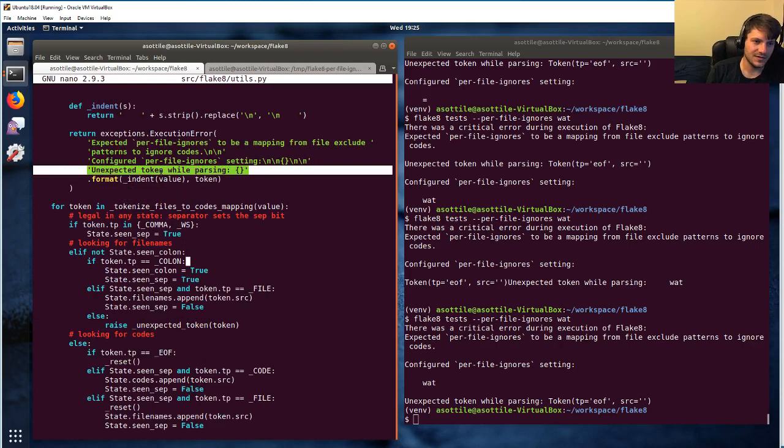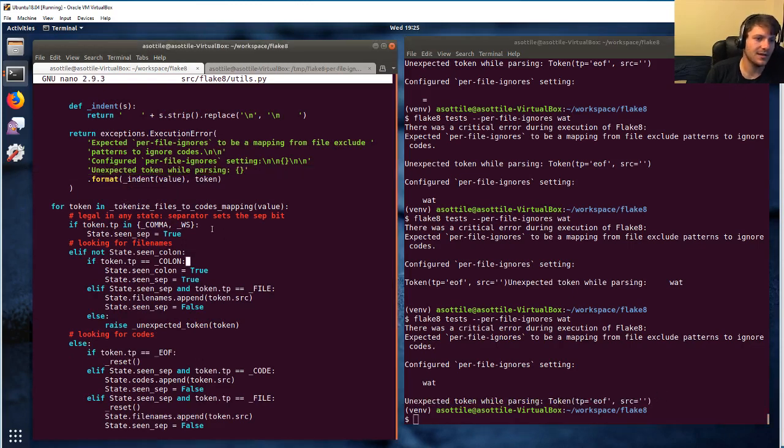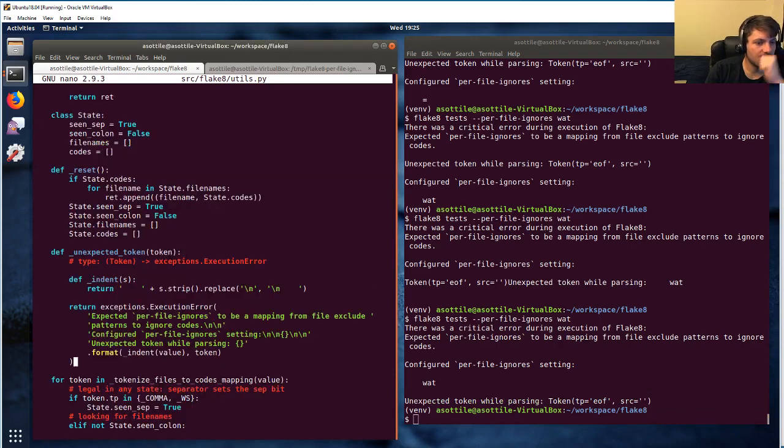Actually, I don't even know that this is useful information at all. I think I can just cut that out. I'll keep this function here.